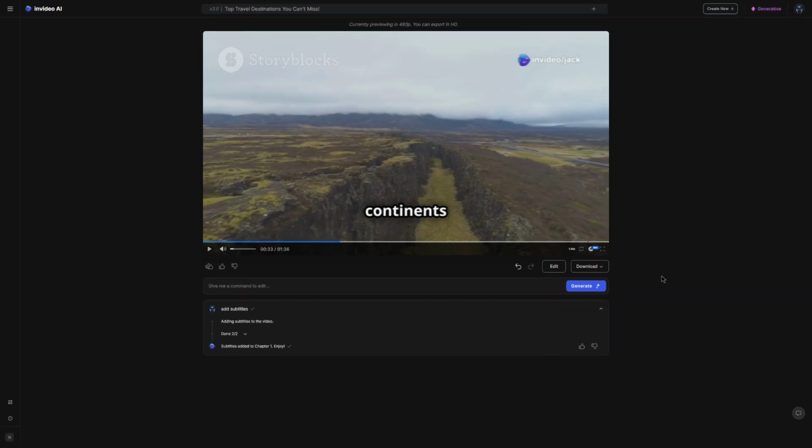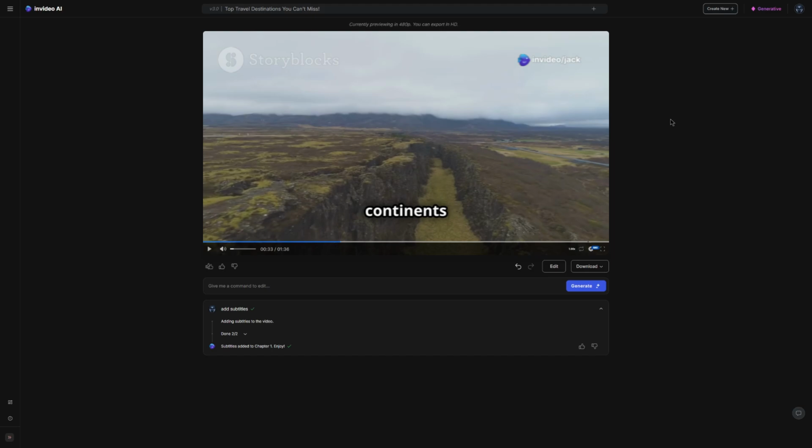Simply just pasting in a basic command, it has now added subtitles throughout the whole video, which eliminates so much work having to do that usually by yourself. It ends up saving you a lot of time, especially if you're making a lot of content similar to this. So that was the free option.